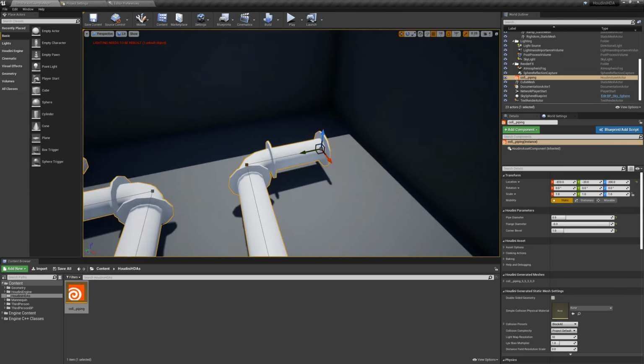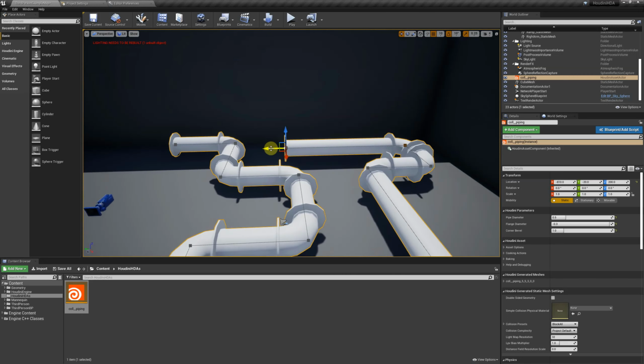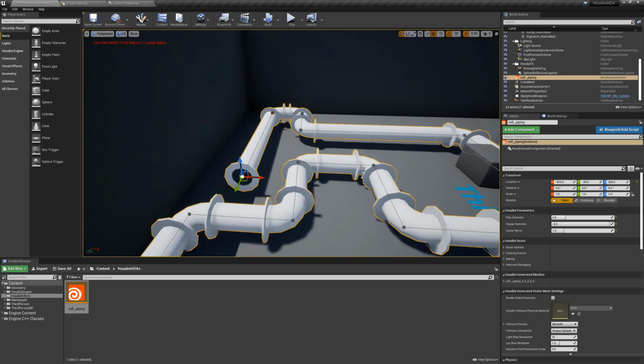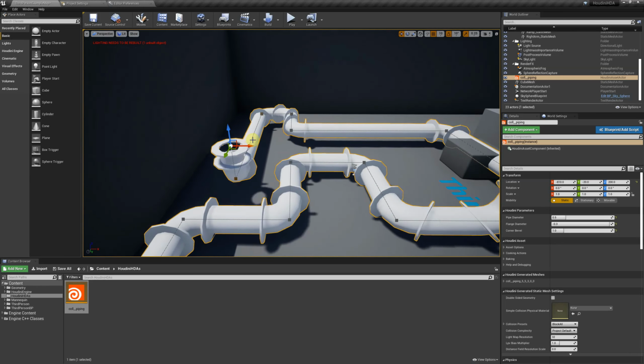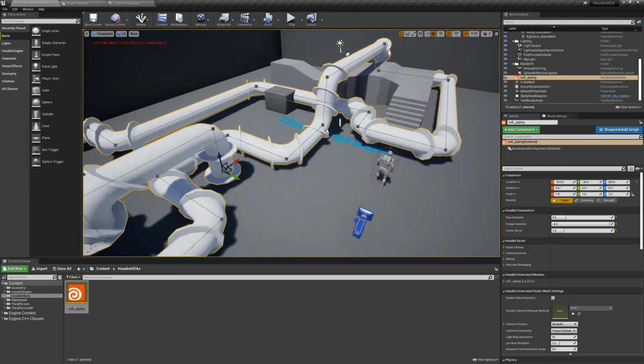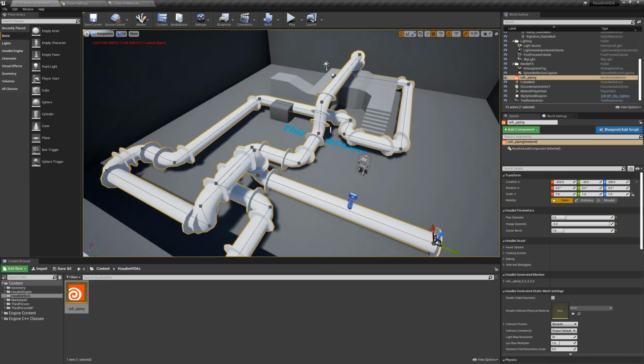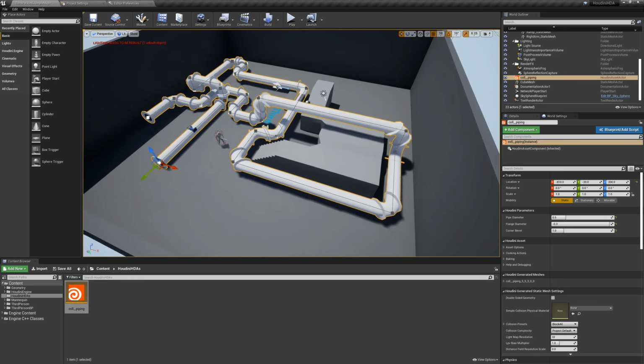And obviously I could just carry on with this, but like I say, if you were trying to make this, then you would need the different pieces and you would need to be putting them together and all the rest of it.